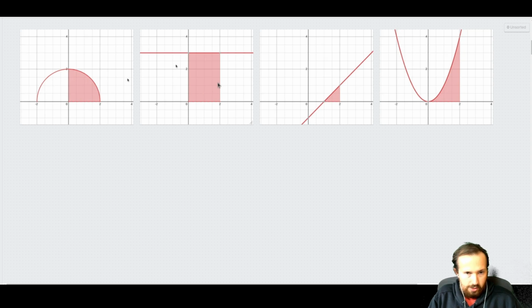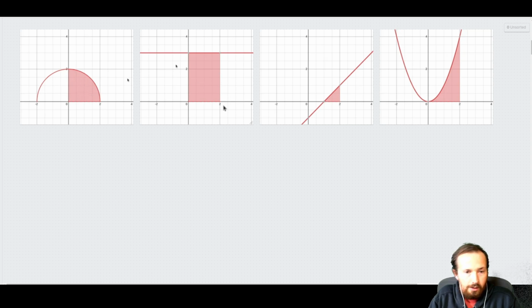There are some functions, specifically the simpler ones, that we can figure out using our geometry knowledge. Like this function, if you recognize that this is really a quarter of a circle of radius 2, then you can think about it. What would be, from geometry, the area of an entire circle? Pi r squared. So in this case, pi times 2 squared, so 4 pi. If 4 pi is the area of the entire circle, then what's the area of a quarter of the circle? Well, a quarter of that. So just pi. So you can use that kind of logic.